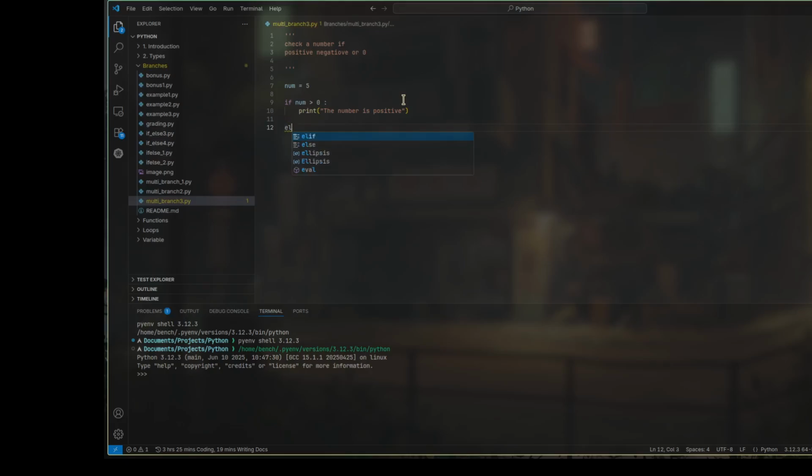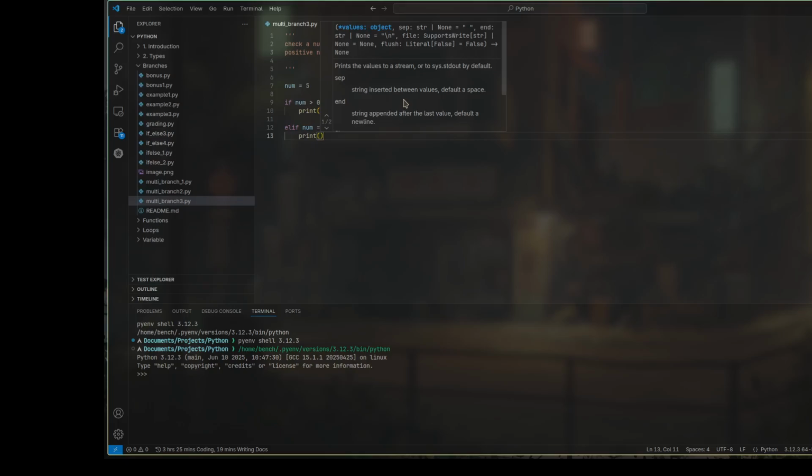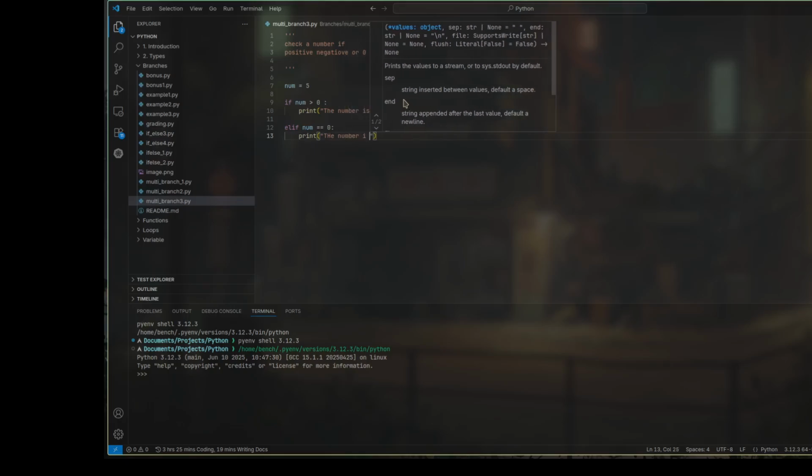And if the number is equal to 0, note that one equal sign is assignment, double equal sign is comparison. So if it's 0, we print the number is 0.